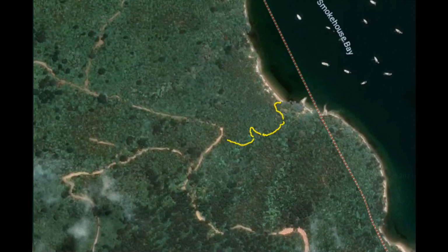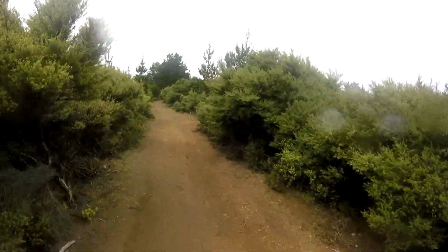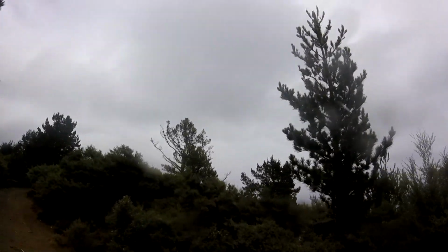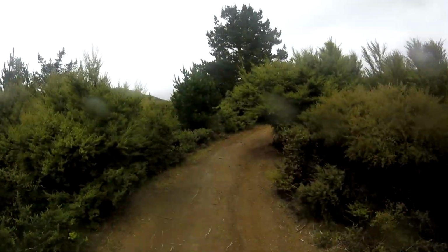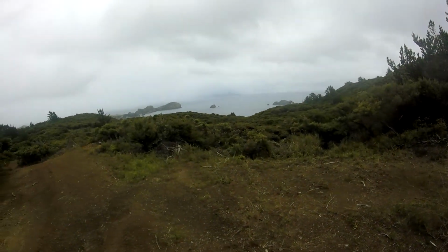Our small adventure started out fairly overcast but dry. We'd found tracks leading to the summit lookout on an app called All Trails, and we could see most of the route on Google Earth. The summit lookout is at an elevation of 280 metres approximately. Unfortunately, much of the view is obstructed by low-lying clouds, so the true beauty of this place is not able to be seen today.